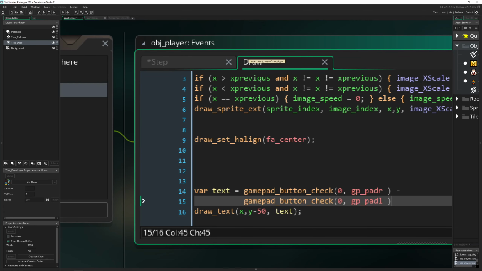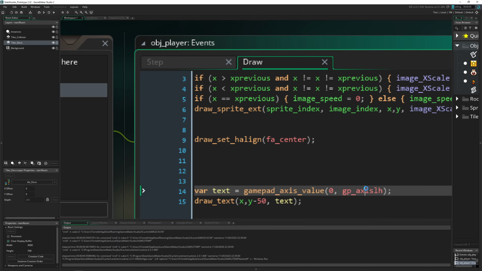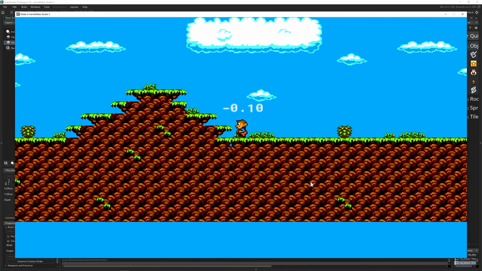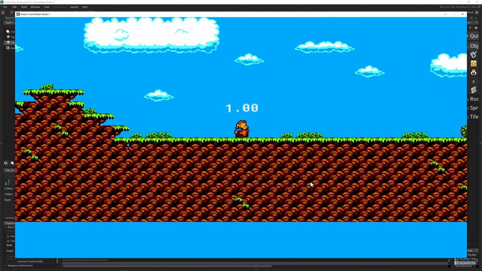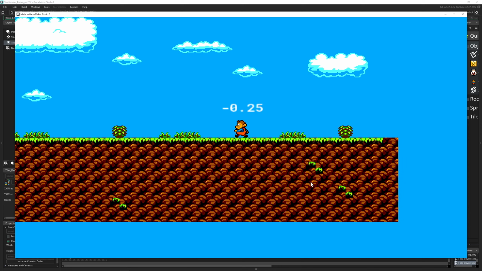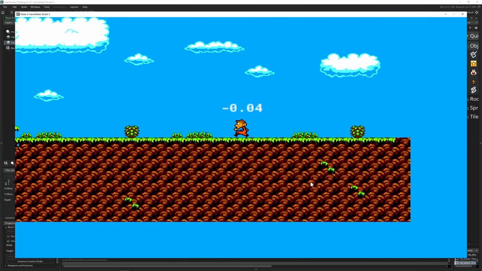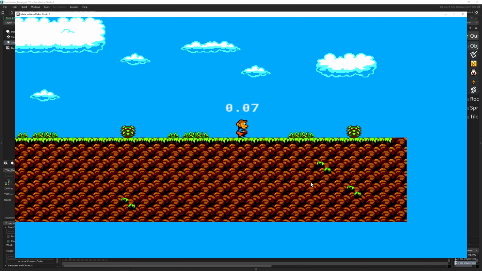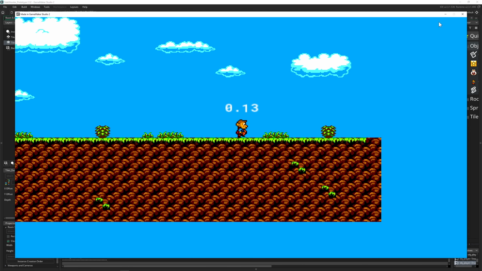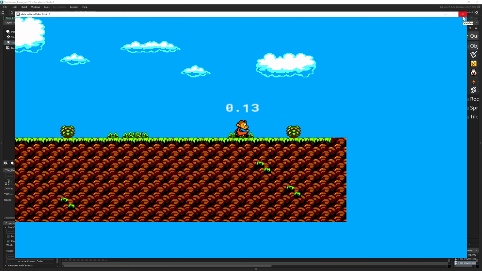So let's check them out. Let's go back. As you can see, Gamepad axis value, and then we are displaying that as a text above also. And as you can see here, it works. So we can go right, we can go left depending on if I'm pressing it, and of course if I'm pressing just a little bit, then the value is smaller. But for example, I'm pressing nothing now, and it is not good. And therefore what you can do is define a dead zone. For example, now I'm not even touching the controller, this dude is walking, not good.